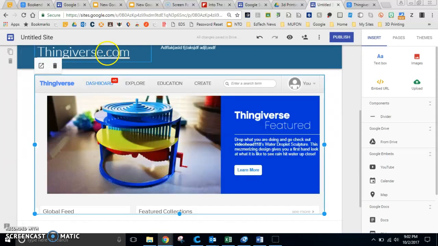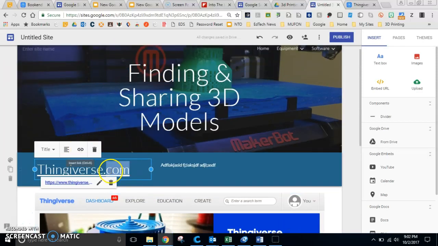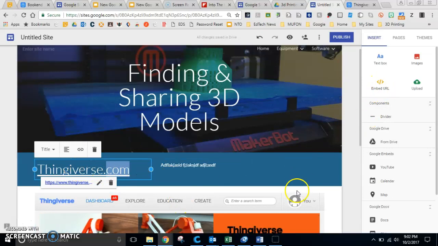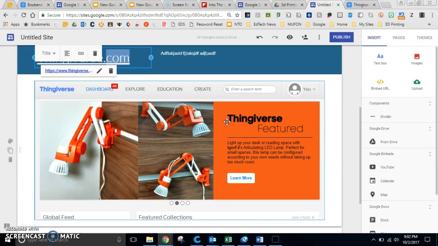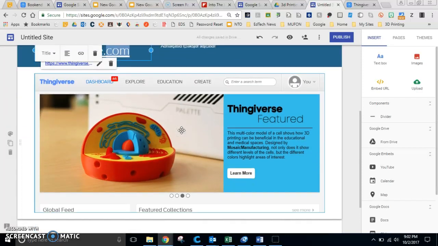And so again, if I double click actual text and I get this chain link, it becomes a link to the website. If I use that embed URL, it actually shows the web page itself. And so it's just a lot easier to read, more easy to read for people, a little more engaging, and it automatically updates itself.